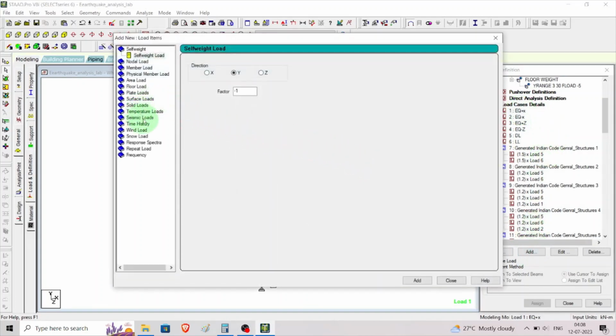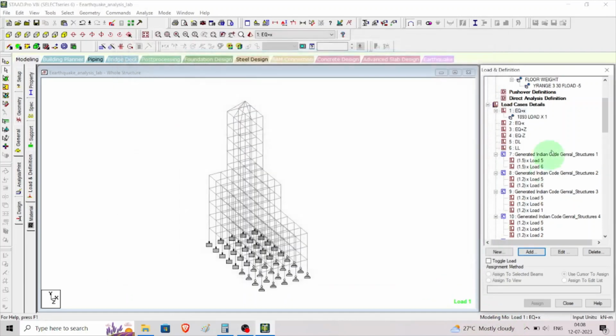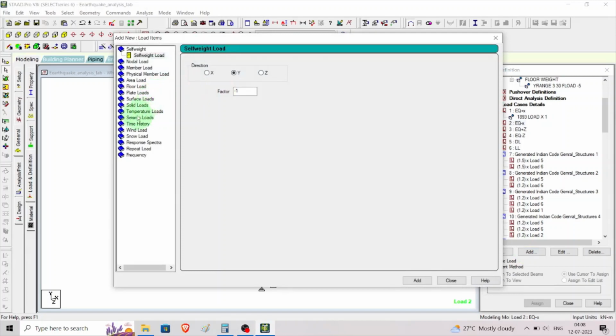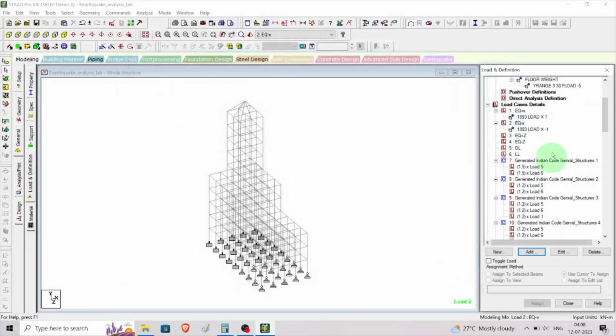Go to the seismic load, X direction, factor positive X, click add, close. Here we can see that load. Then again click on the earthquake load, add, then again seismic, but this time it is minus X direction, click add, close.